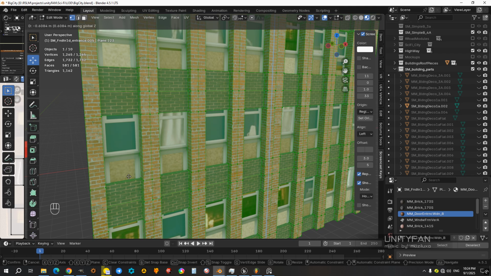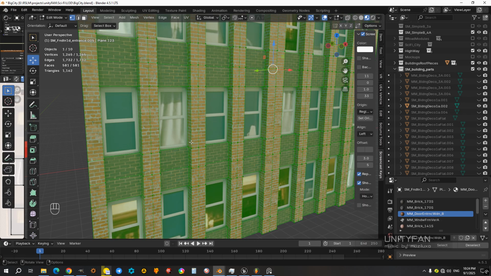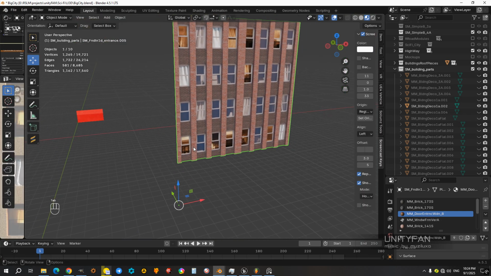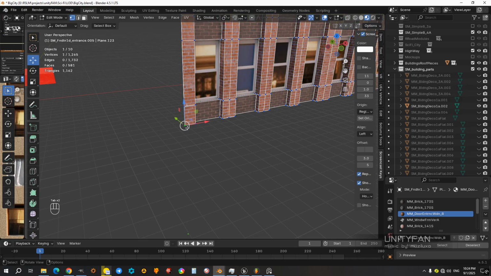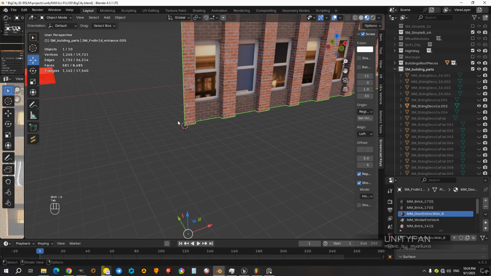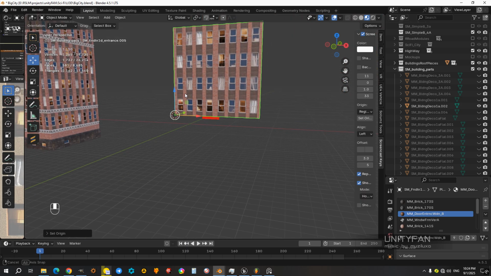So my phone is messing up the recording. Let me throw it away. So I will just leave it where it is and change the pivot differently, like this.